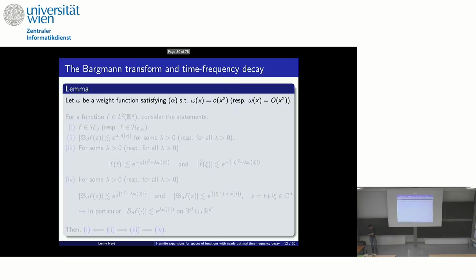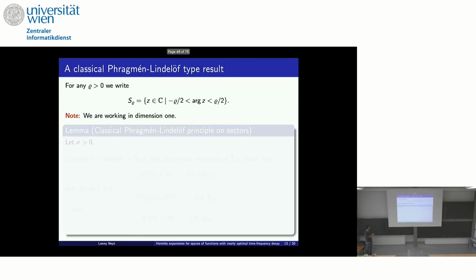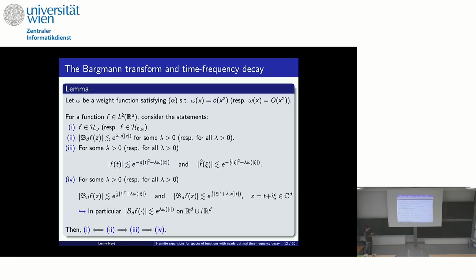Okay? So using all of this, I'll maybe show everything. Okay. So using this, we already could get to here. We have a weight function bounded by, of course, slower than the x squared, or depending on the case we're working in, but then we have this series of implications. Namely, we are in the Pilipovich space corresponding to the weight function, or we have this Bargmann bound. This is the equivalent as we saw. And then from the Bargmann transform, we can go back to the actual time frequency decay that we want. So we have this Gaussian decay plus something a little bit bigger.